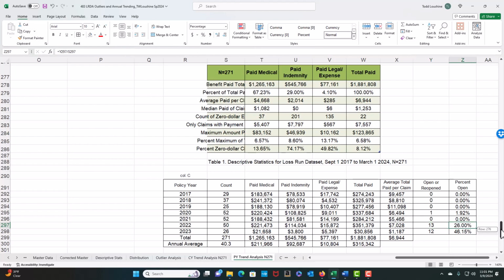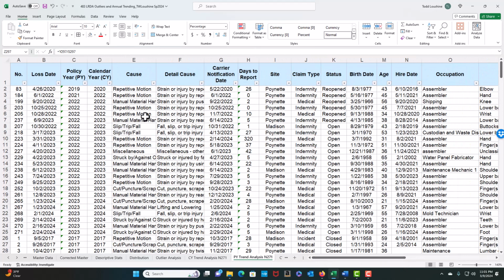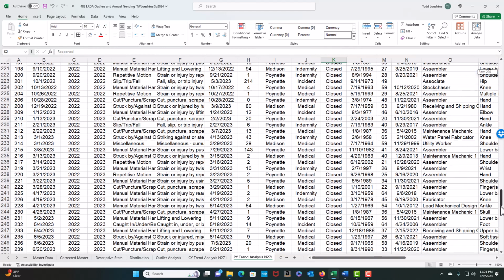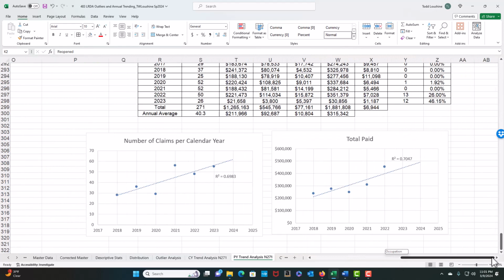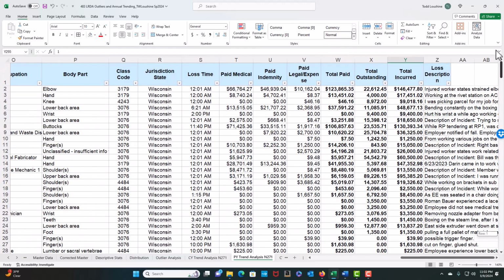Let's see how many are in the other things. I will fill those in just to make sure everything is still set up. So we've got the reopen. So we've got 1 in 2020. Yep, 1 in 2020. Yep, 2020, we've got 1. Okay, now in 2021, did we have anything?